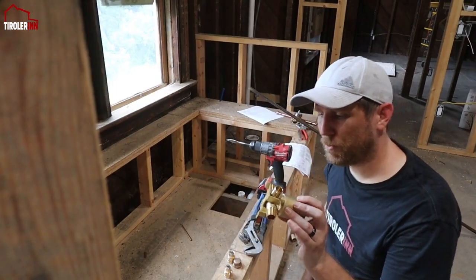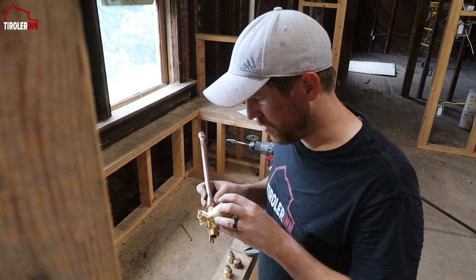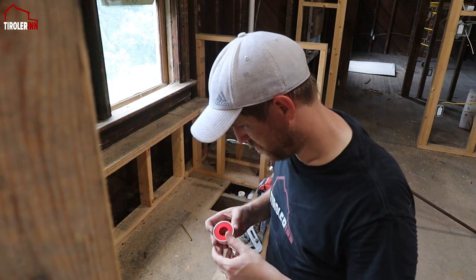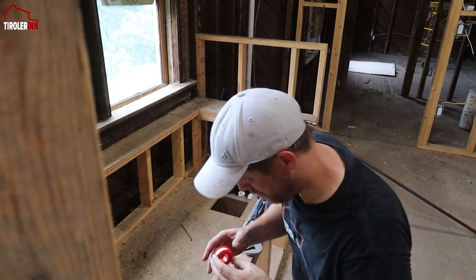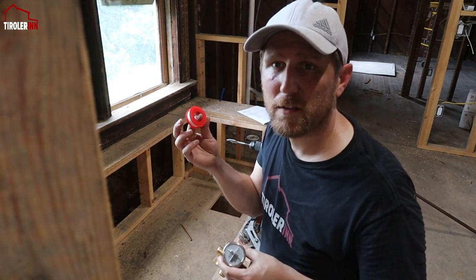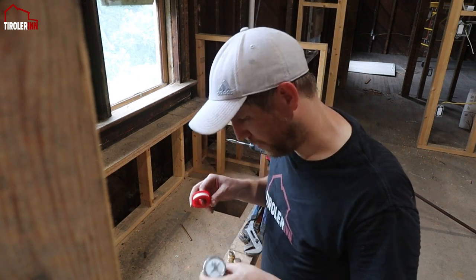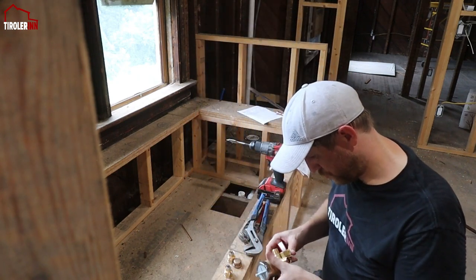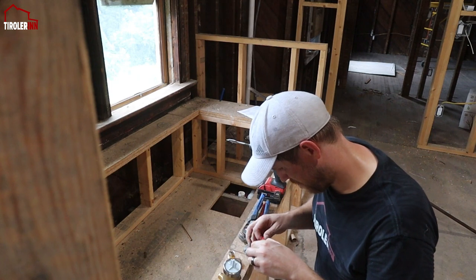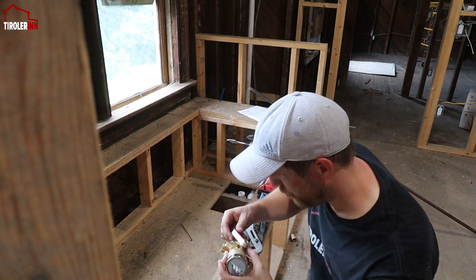So the next step is we have to put all the pieces together. Now that we soldered the connection between the two assemblies, we have to obviously put it all together. On the threaded connections, you obviously want to always use some PTFE tape or Teflon tape and just put that around the threads so it will seal it all the way. I'll do all the other parts first because they won't be so long and be in the way.